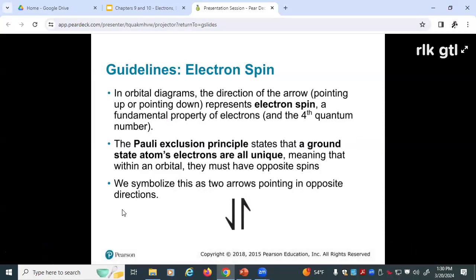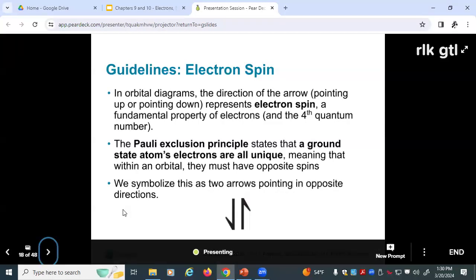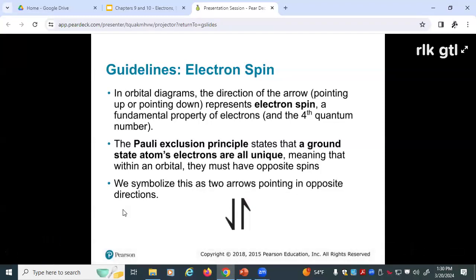The final guideline that we want to look at is something called the Pauli exclusion principle. Now, again, we didn't get too deep into the weeds with quantum numbers, but one of the things that quantum numbers tell us is that the electrons within a given orbital are different from each other. The way that we show that difference is by showing different directions with the arrows that we use to represent those electrons. So when I start to pair up electrons inside of my orbital notation, I'm going to see that one is always going to be pointed up and one is always going to be pointed down. And the reason for that is because of this Pauli exclusion principle.